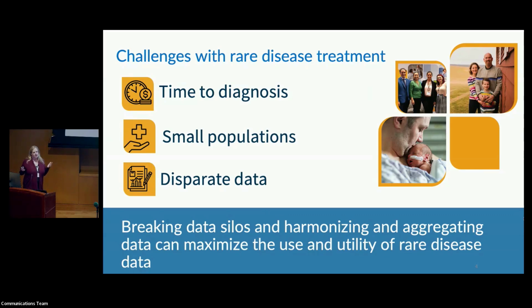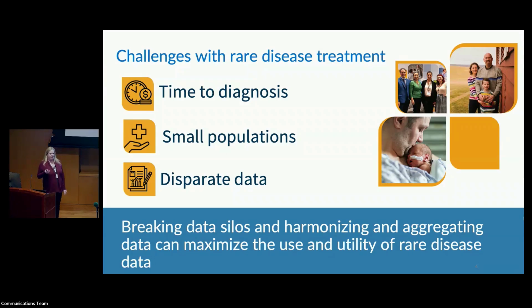And one of the other challenges with developing drugs for rare diseases or repurposing drugs is the small populations of people who are affected by these diseases. So oftentimes there's not enough patients to create a cohort for clinical trials, making it difficult to carry out trials and advance treatments and discovery of new drugs.